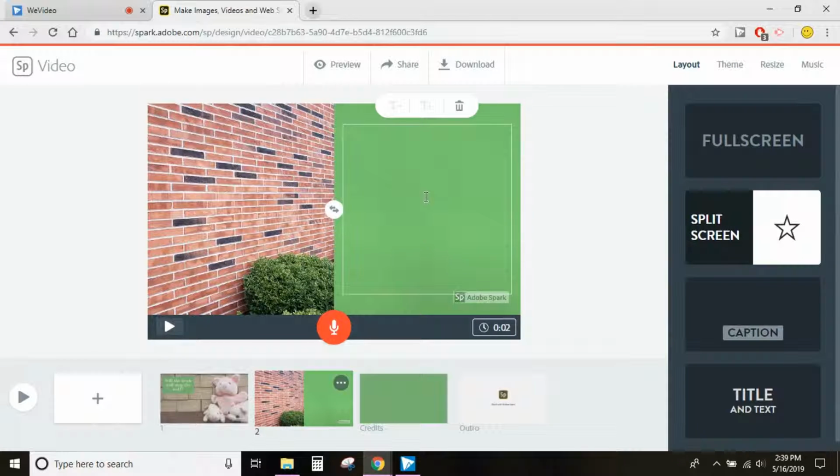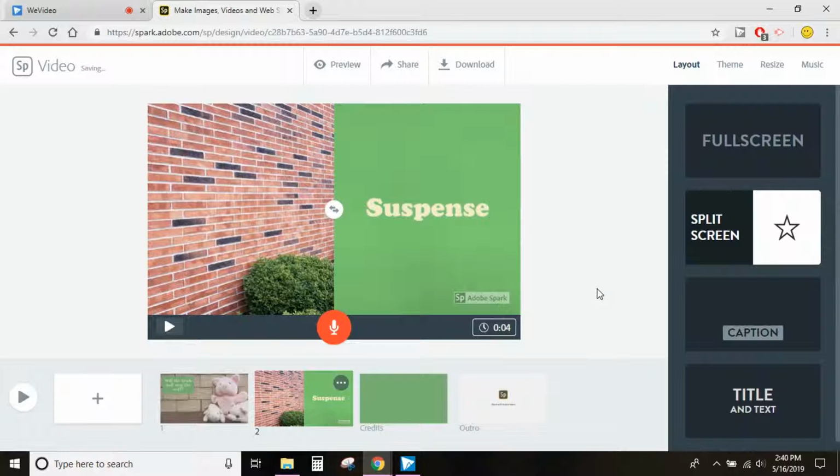I'm going to add text. My last photo had too much going on, I thought. So we're going to just type suspense here. I'm going to make that a little bit smaller by clicking this T-. I don't like how the word suspense is all the way on the side of this text box. I now have a hand, so I'm going to click on it and drag it, and look at the guidelines. I'm going to try to center on those guidelines. I like the look of this a lot better.